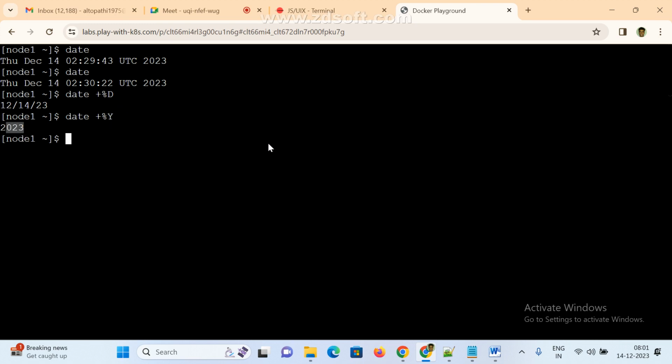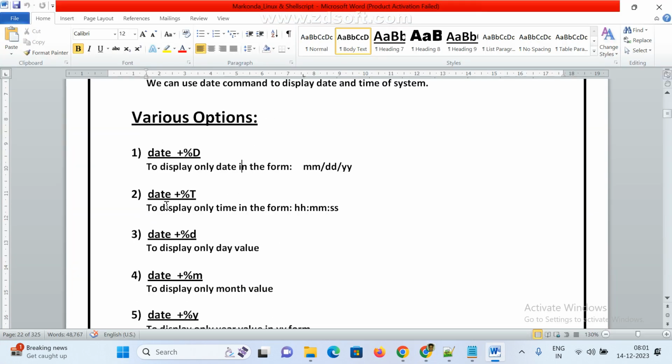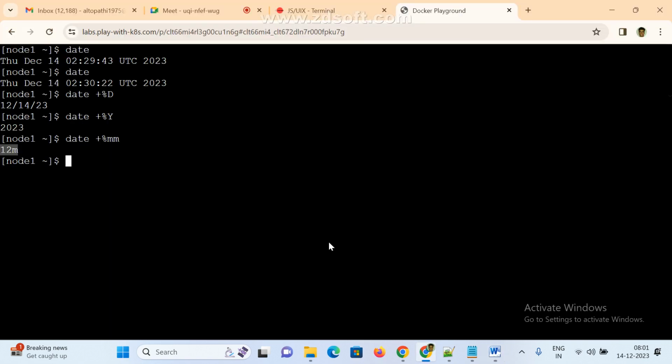Suppose you want to print the month only, percent m. See here, it gives 12, the month. I pass small m, not double M. Now it will give only the 12 month.